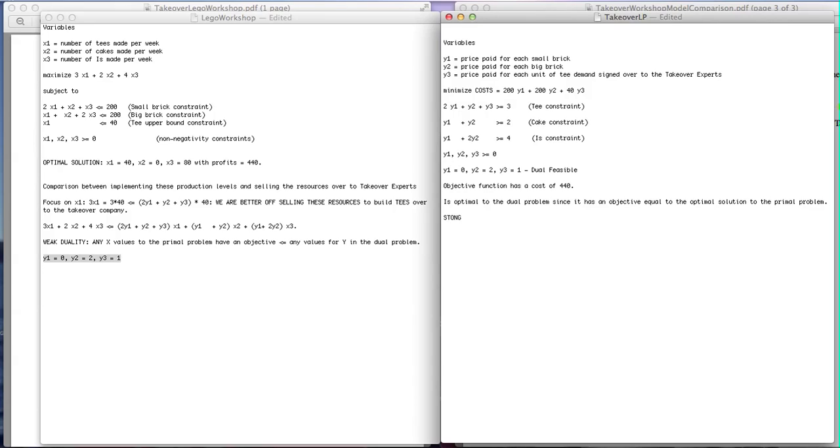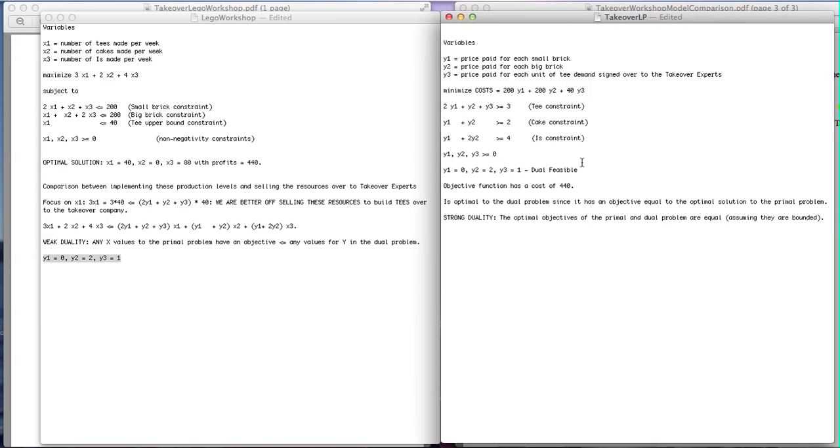We have this concept of not only weak duality but strong duality: the optimal objectives of the primal and dual problem are equal, assuming they are bounded. There are some special cases where, if your dual problem is infeasible, so it doesn't have feasible solutions, you can drive the objective of the primal problem arbitrarily large. But if both the primal problem and dual problem are feasible, then the optimal objectives are equal.